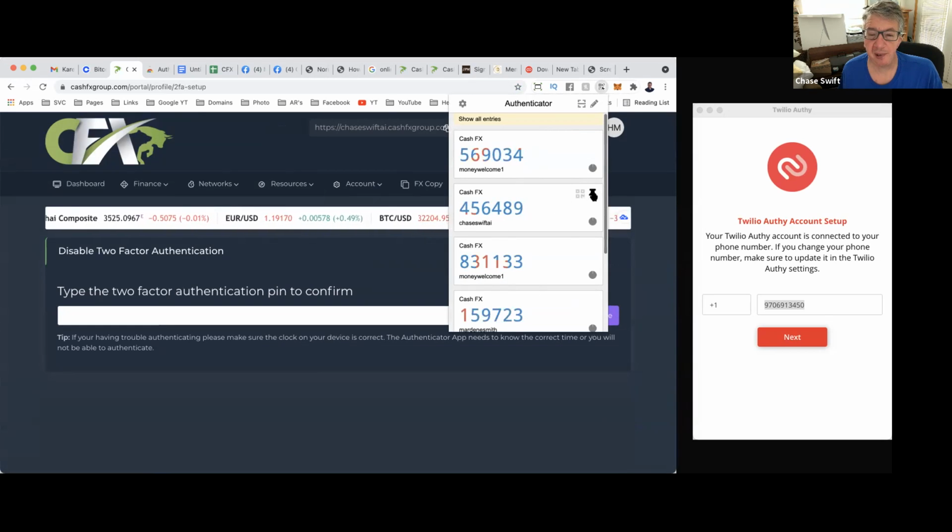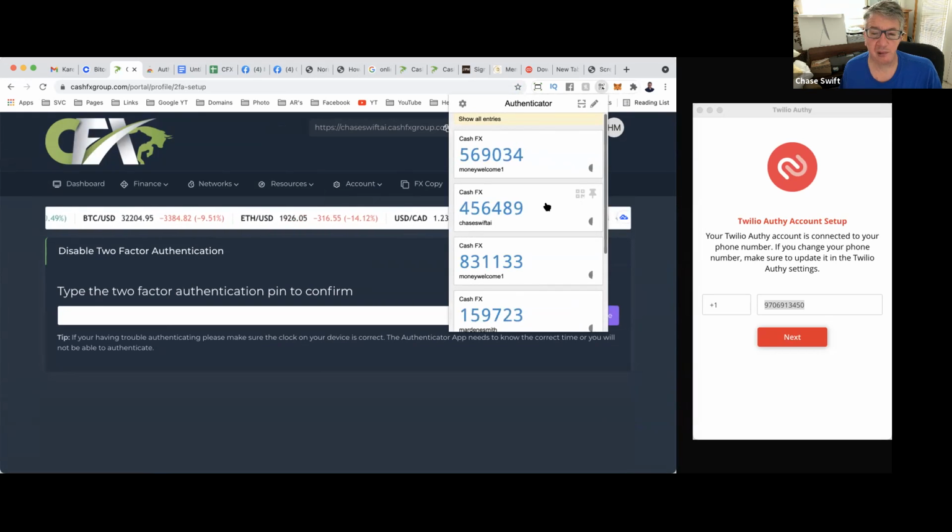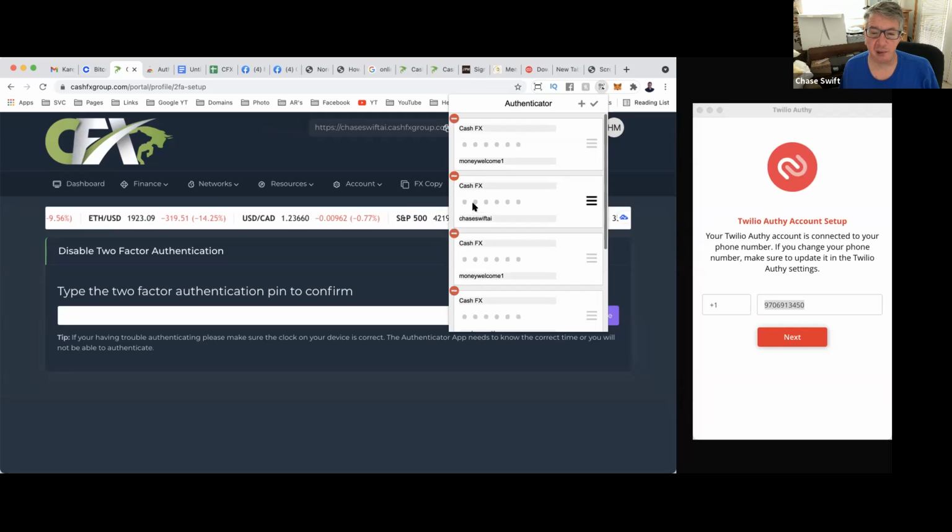There's a little edit button here, by the way, or that's a pin. Let me see. Oh, that's interesting. It'll bring back the code so you can rescan it. That's kind of nice. But if there's a way to delete it, oh, you know what's the edit? The pencil at the top. So there it is. So you need to go to the username. And by the way, you can rename it. So you can change, this is the username. It's probably the best information, but then you can take that out.